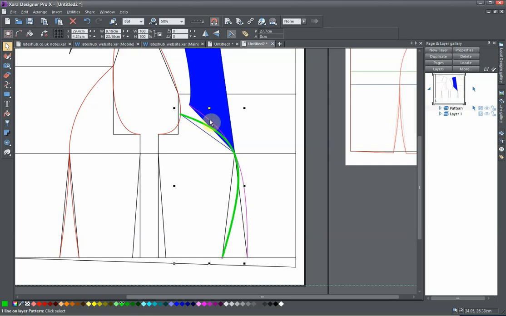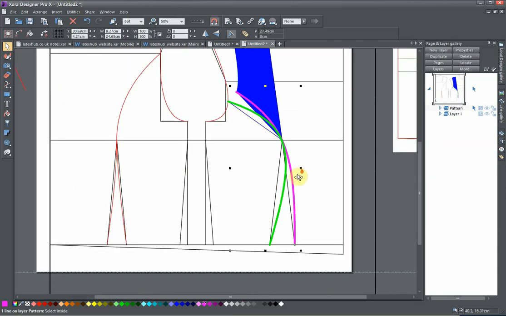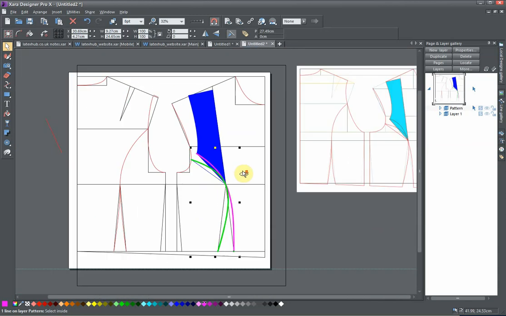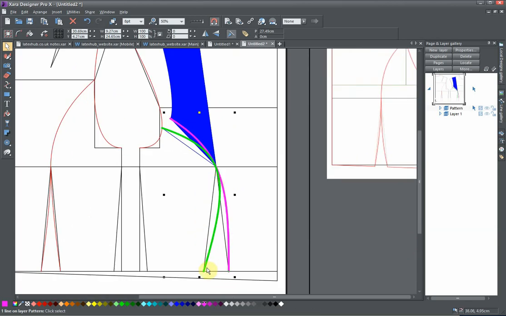Okay, so that curve there and that curve there. You see those two curves? So the green one, now up the green curve, then down a little bit the arm sky and down here. That's our panel. We've got a panel in there. That's one panel. And the other panel is up here, across there, down there, and down there. So that's our other panel. So the front we've now made out of two panels. We've split it into two, a bit like we did with the other one. And the theory is if we join these panels, these two curves here, then it'll fill out this and form the bust line.